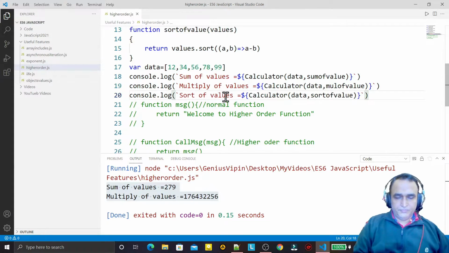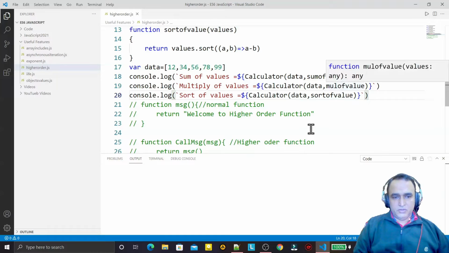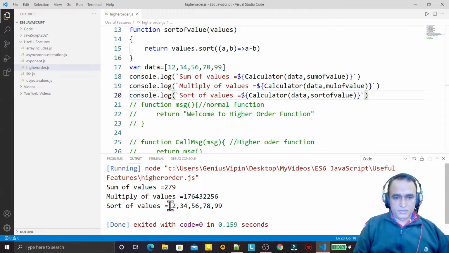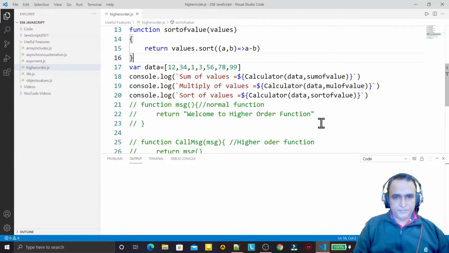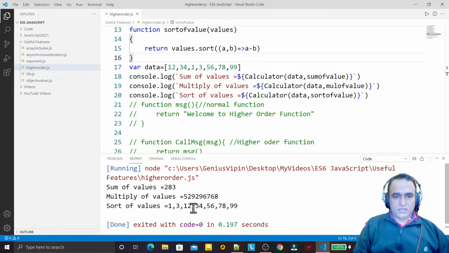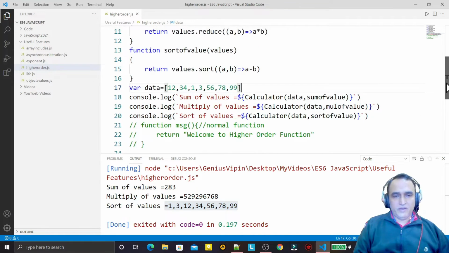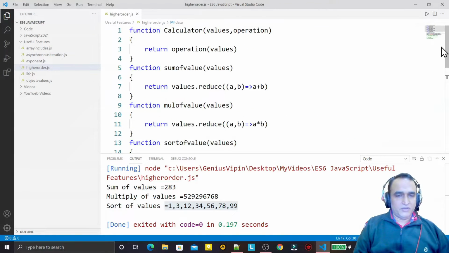I change the value and run once again, and you see the values are coming sorted.